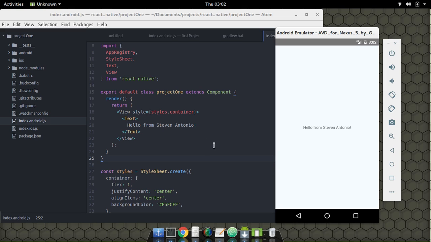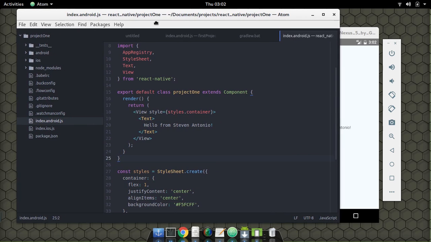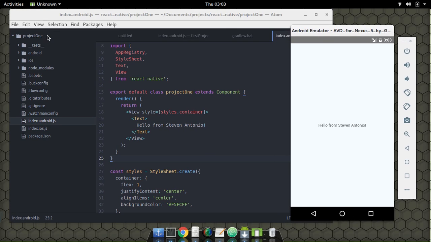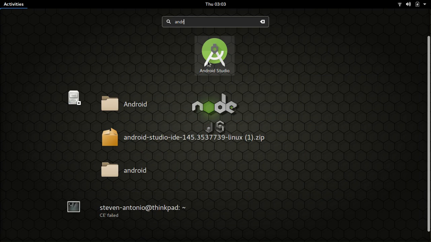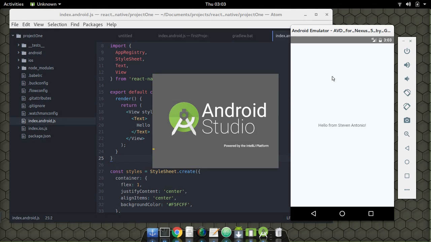Once again, you may run into some issues. One of the more common issues I see is missing the build tools. I'm going to show you real quick how to fix that if you run into it, although you may run into other issues. Quickly open up Android Studio. You'll run into this when you're trying to build your project.